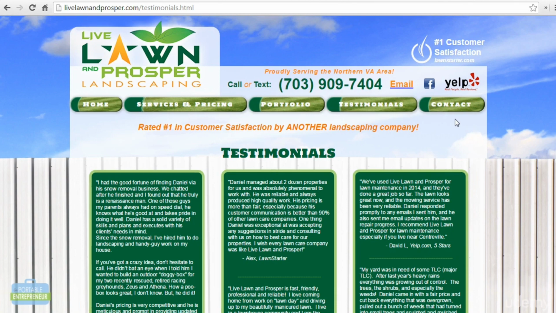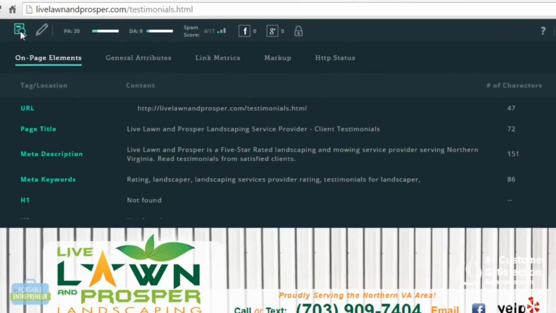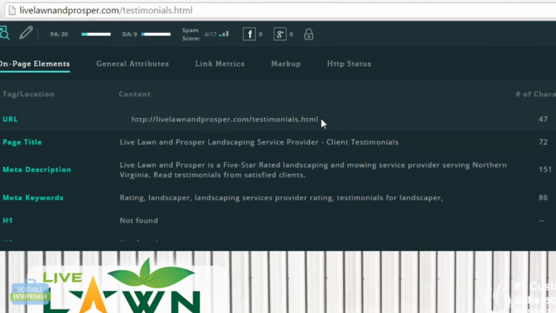Now you can use different tools like Mozbar, which will show you different on-page optimization that has been done. If I have the Mozbar implemented, which is a free browser tool, I can click on page analysis.